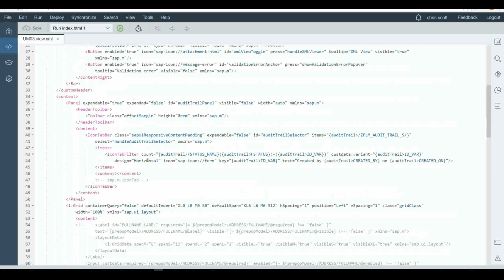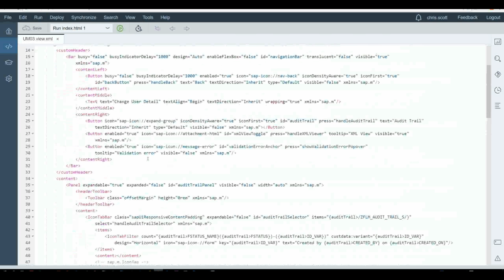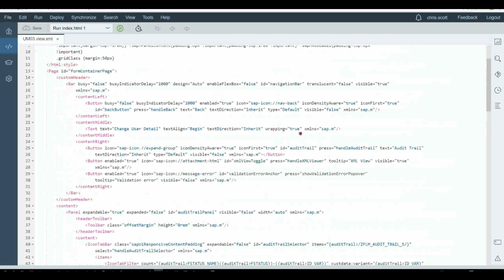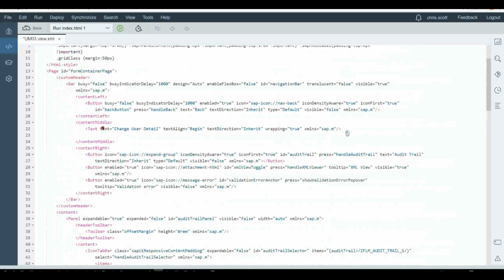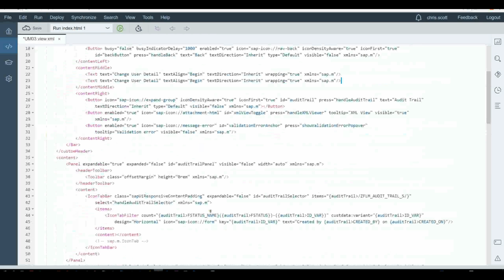So further up here we go, content middle. Let's add a bit more text. And we'll just copy that bit of pre-population.